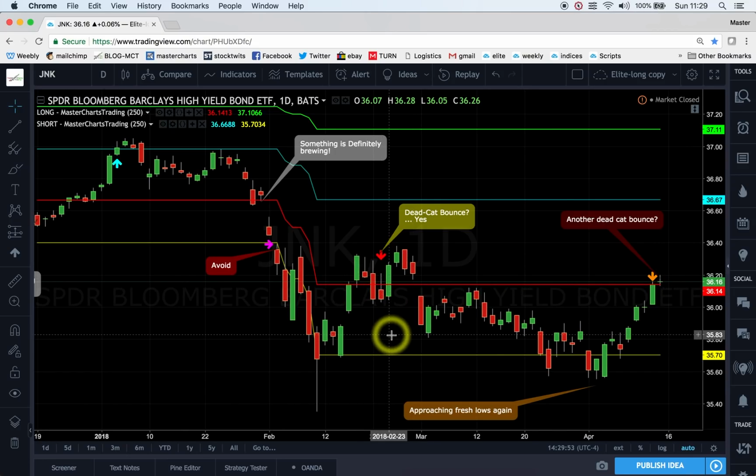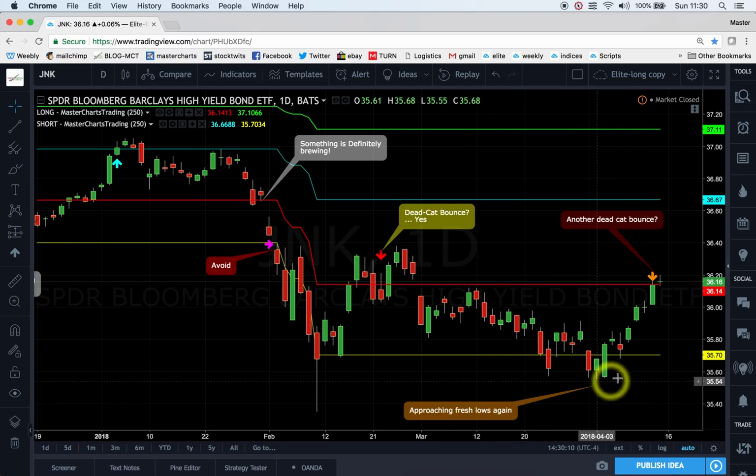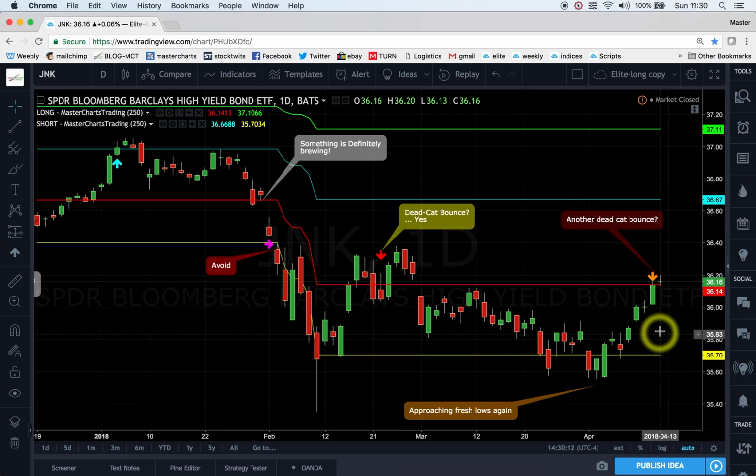So I'm looking at this chart currently and I'm thinking that this is a bearish chart. In other words, I don't want to be buying it, I want to be selling it. And where would I want to sell it? In other words, where do I want to short it? Where do I want to bet on the continuation of this price chart continuing lower?